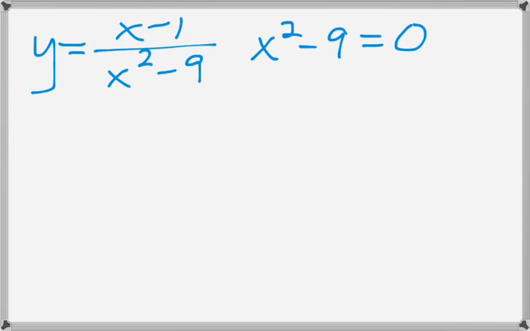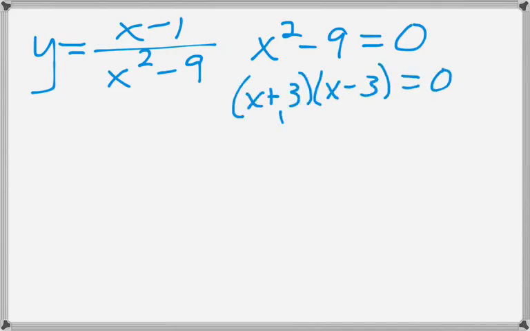And since this one's a quadratic, we have options. We can add 9 and then use the square root property. Just don't forget the plus or minus. We could factor the left side since it's a difference of squares. Either way, we find two numbers that would make the denominator 0. 3 or -3 would make the denominator 0. So those two numbers cannot be included in the domain, but every other real number besides those two would be included in the domain.